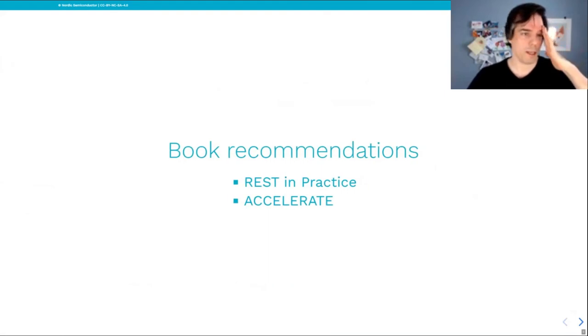There are two book recommendations. I think they're not related to serverless and IoT specifically, but I think they're two very important books to consider when building resilient architecture. In the end, that's what we're doing with serverless. And Accelerate is more of a management and continuous delivery focused book about building better products and how to do it as a team. I think both are very important.